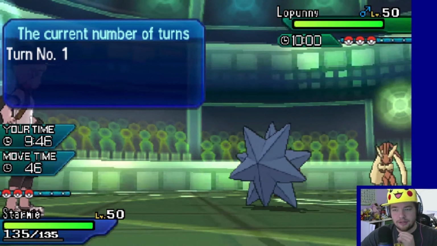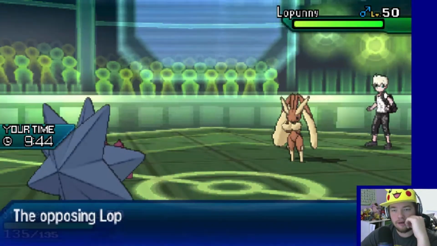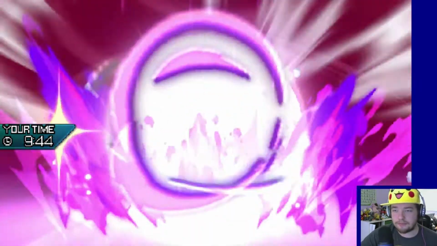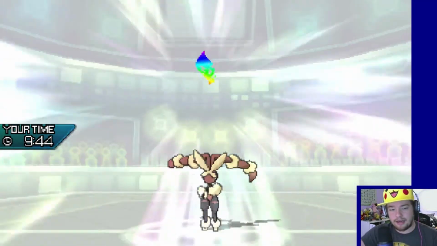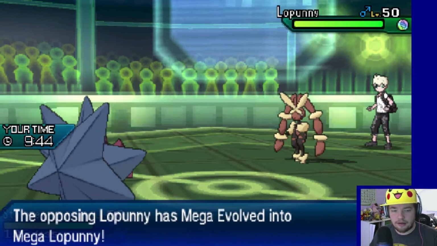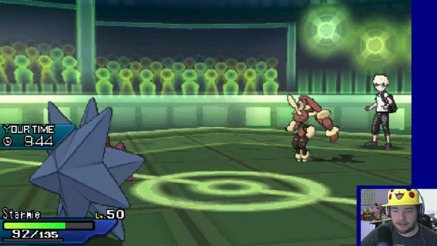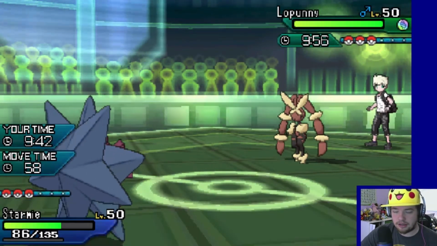I think I'm just gonna go ahead and go for the Scald. I'm gonna flinch no matter what. I think Starmie taking this damage is probably my best bet, because I do have Recover. And if I can outspeed, I can recover on him and have some shenanigans going on that way. Goes for the Fake Out. Oh my golly, that does a lot of damage. That does a lot of damage.